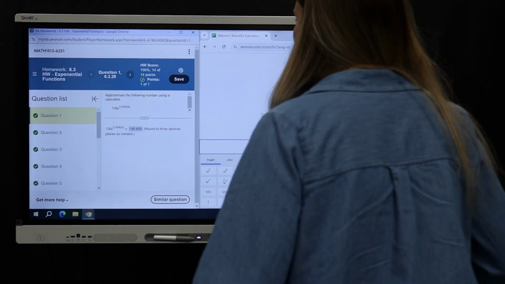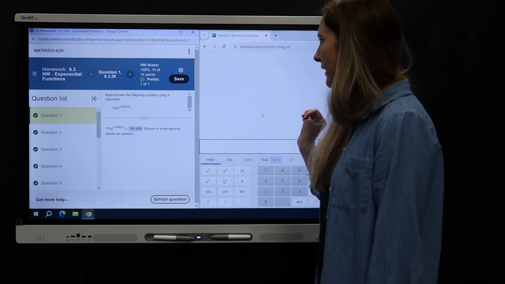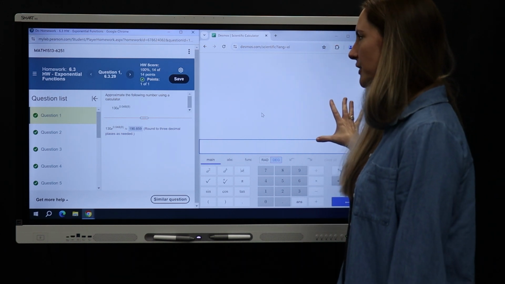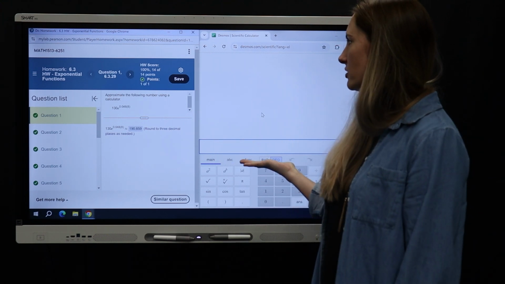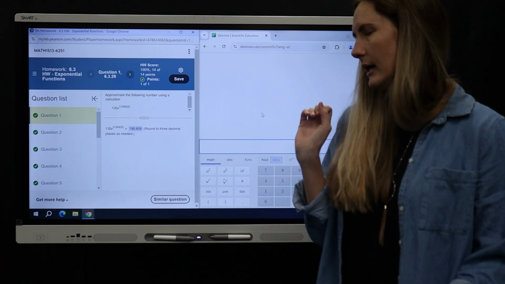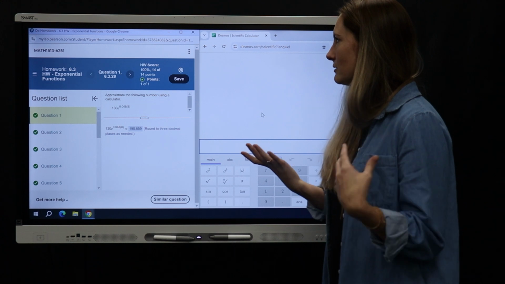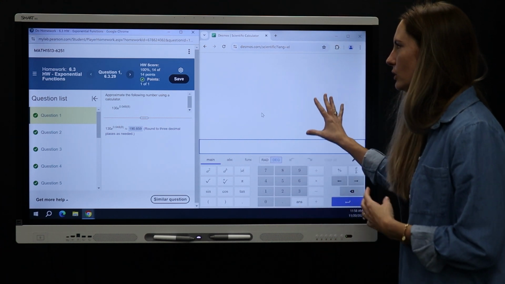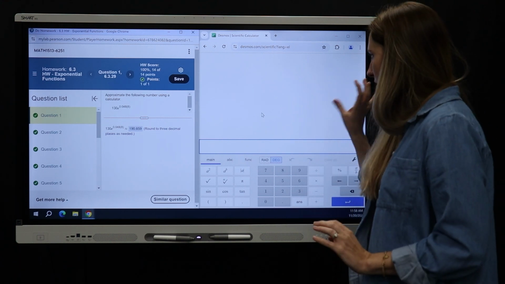Okay, so we're going to be going over 6.3 today. It's exponential functions. I have the Desmos scientific calculator pulled up, not the graphing calculator, because our first problem asked us to use a calculator to approximate, and I don't have my TI with me, but even if I did, you wouldn't be able to see it, so I'm going to use our Desmos scientific one. I know HonorLock gives you a scientific calculator to use. So let's go ahead and do this.